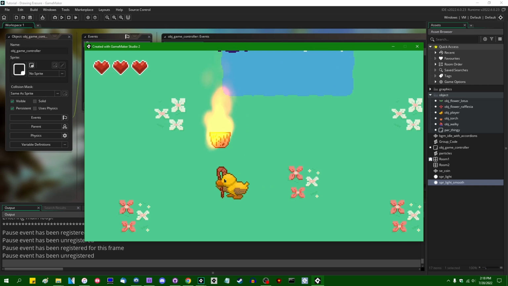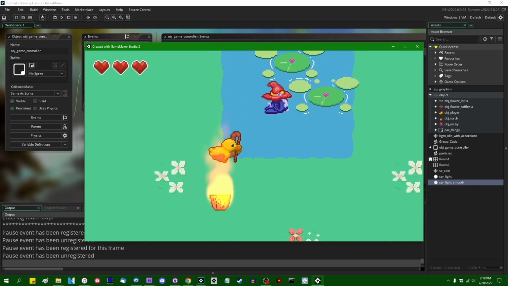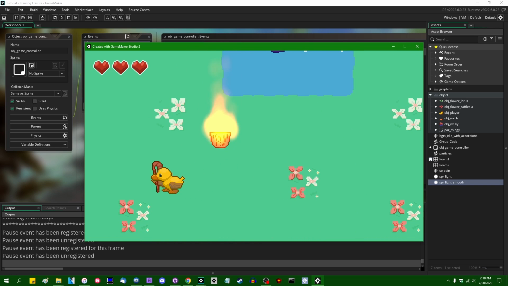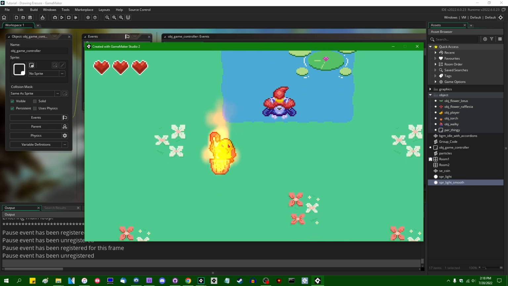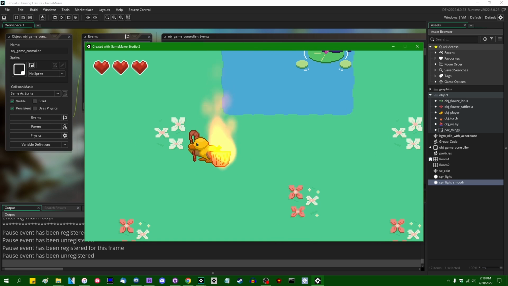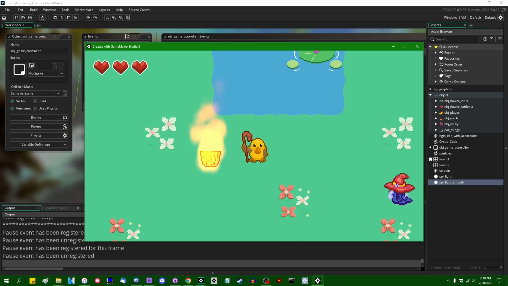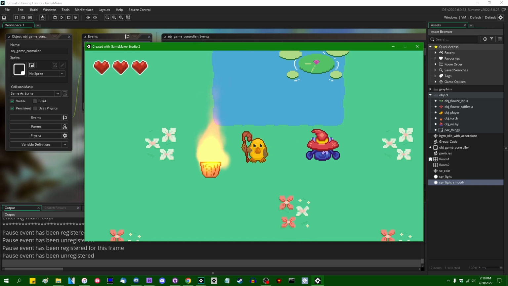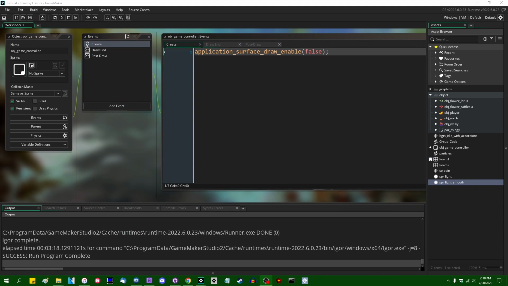So the base project that I'm going to start out with today is more or less the same 2D base project that I've used to demo a number of 2D GameMaker things over the years. I have made a few additions. I have added the torch particles, the fire particles. These are just a particle emitter, and they're not going to do anything fancier than just be there and exist and give a bit of context to what's going to be casting light in the world, because it would be a little bit weird if we just had random circles of light in the world. And I've also gone and made myself a little game controller object.